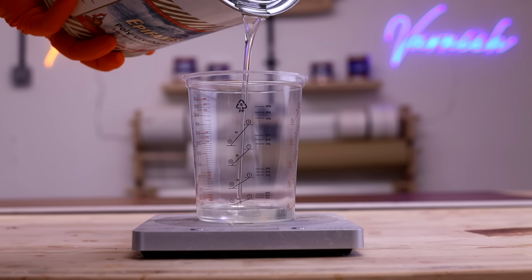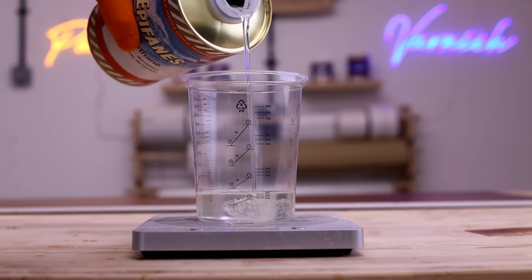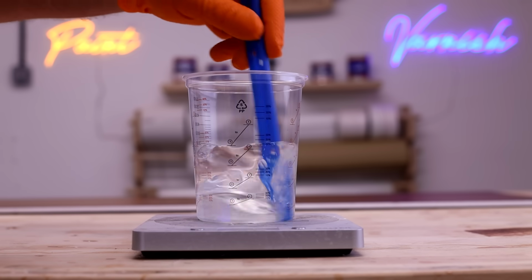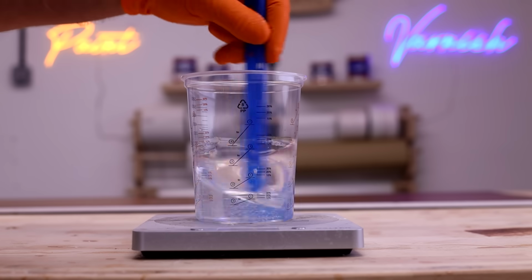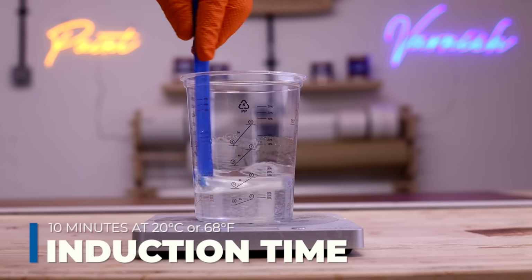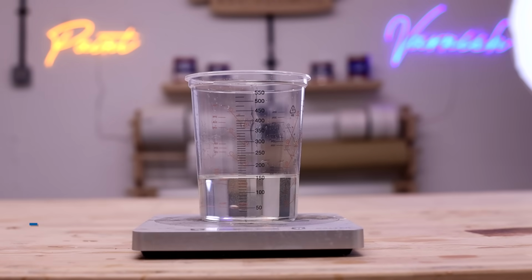Measure out your desired weight of component A into a mixing cup, then add half of that weight on again with component B and mix the two together thoroughly. You have an induction time with this product, meaning that it wants to sit for a while to allow the reaction between both components to begin. Once mixed, leave the product in the mixing cup for around 10 minutes at 20 degrees C or 68 F.